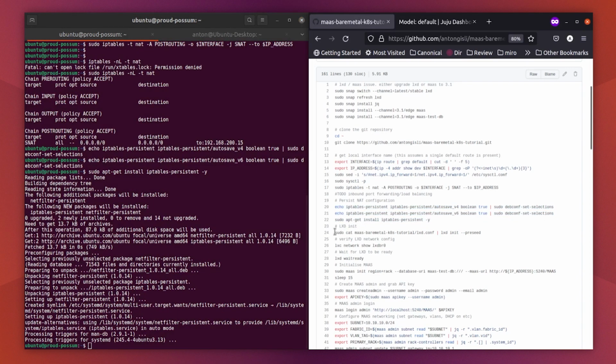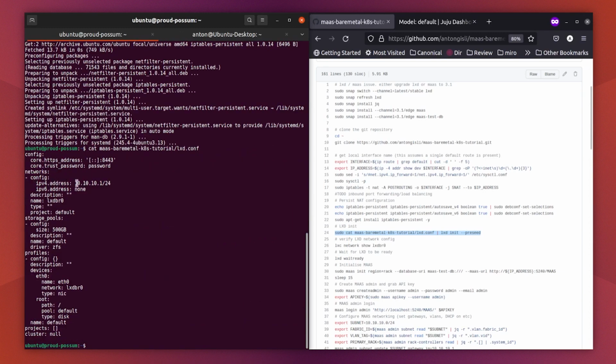Okay, that's done. So now we can initialize LXD. Now, before that, let's just take a peek at the LXD configuration. The important things here are the network. That's the network we saw before, 10.10.10.1/24. And the bridge name, LXD BR0, the storage 500 here, and also the interface names.